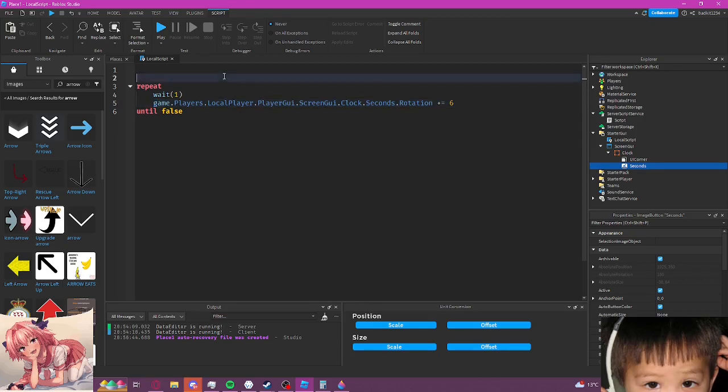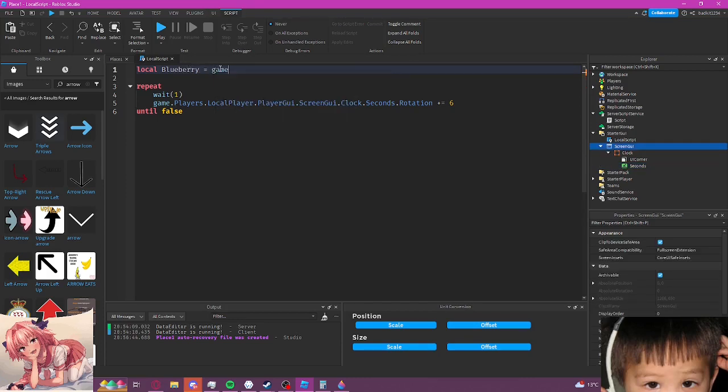Wait a second, let me just go into here. And let's just say local blueberry. Boom, just like that. And now you're going to have to say equals. That's just the rule of the game. Because you're saying blueberry is the same thing as this, whatever you're going to write here. And you don't even need to name it blueberry. You can name it BBC, you can name it BBW, or even Big Fat Honkers. You can name it whatever you want. So I'm just going to call my thing blueberry, as we mentioned before.